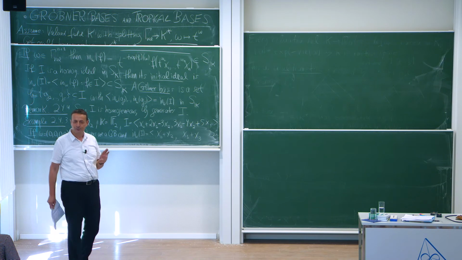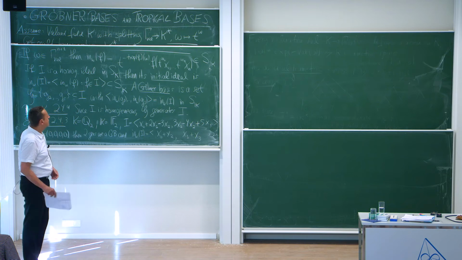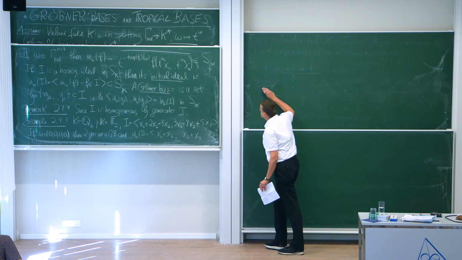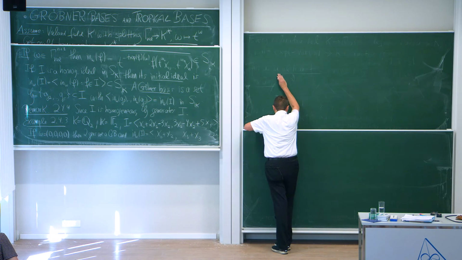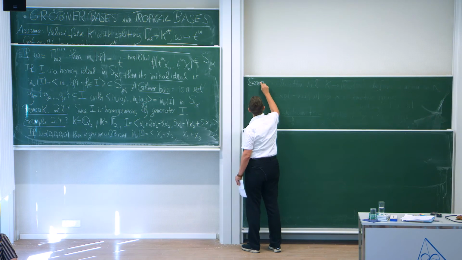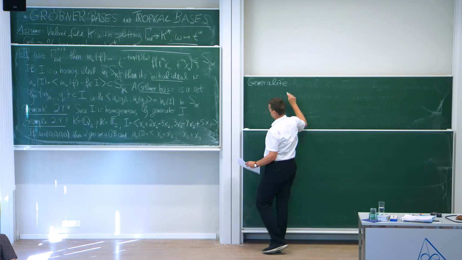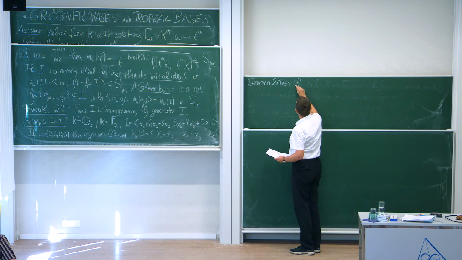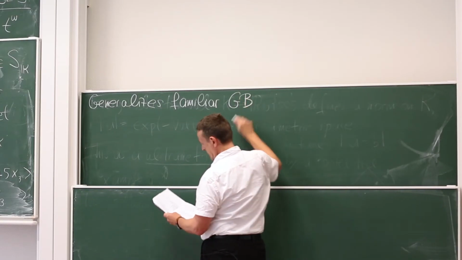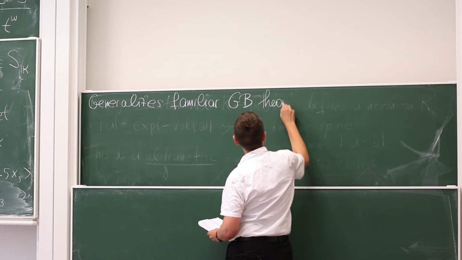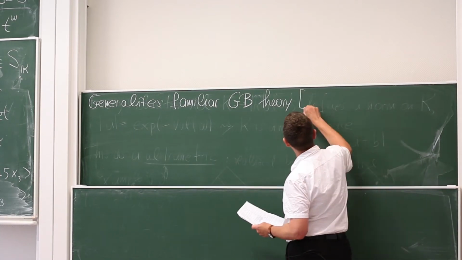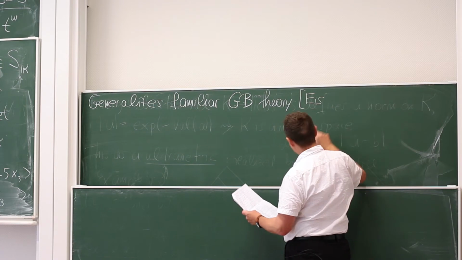Especially those who are familiar with Gröbner bases with term orders need to rethink a little bit. However, having said that, everything does generalize the familiar Gröbner basis theory, the one that you are familiar with, or with term orders. And there are 3 references that are given in the book.